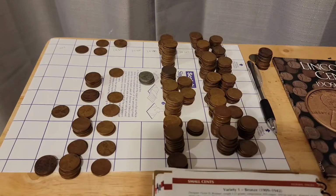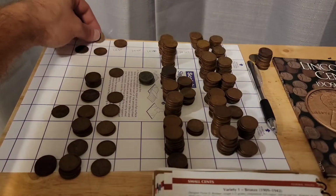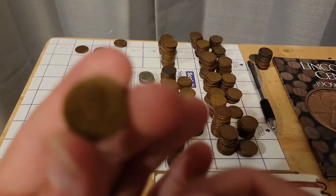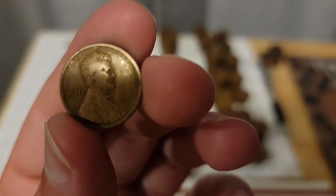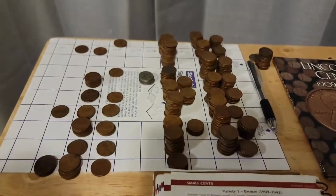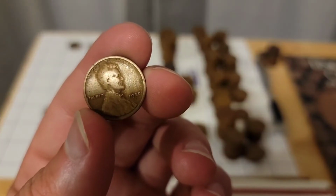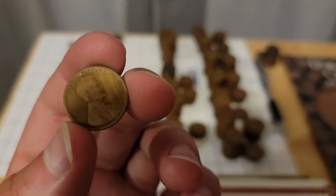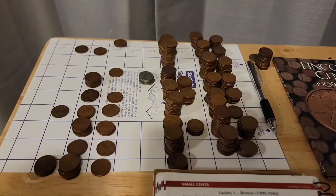But the coolest thing I think I found was this guy right here. This is a lamination error. If I can get that to focus. Yeah, maybe. Come on. There you go. Oh, wait, is that it? Yeah, that's it. I don't know if I'll get it to focus. Oh, there you go. It's hard to see it, but once I move it around, let me see if I can find it on here. Is it on the back?